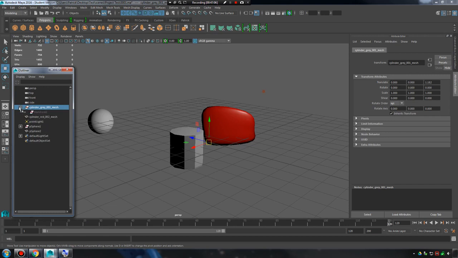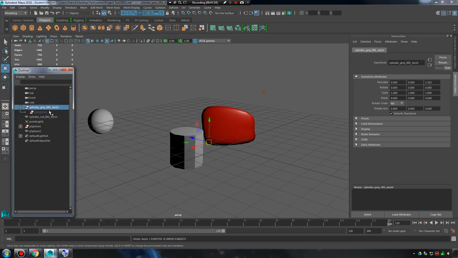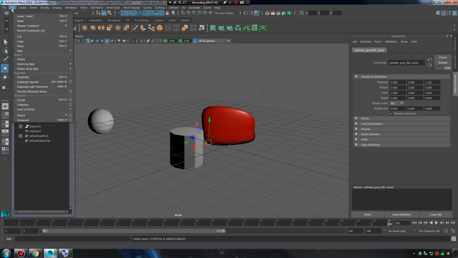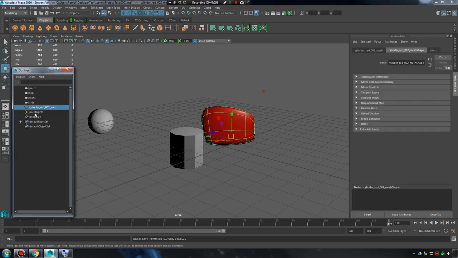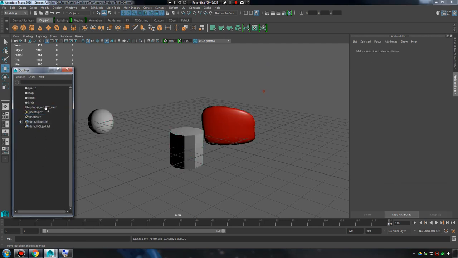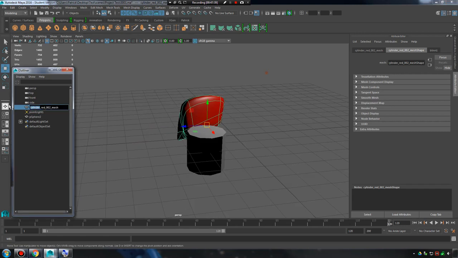Now the first thing I have is this group that I can expand and contract, and I have this grayed out transform. But when I select it, okay, it does that. But typically anything that's grayed out like that is kind of trash that you need to clean up. So we'll go to Edit, Delete All by Type, and History. And that gets rid of all those unused groups inside of your outliner. All right. So here's my cylinder red mesh, but it's not really too much of a cylinder now. It's more of just a shape. So I'll double click it and call it shape.